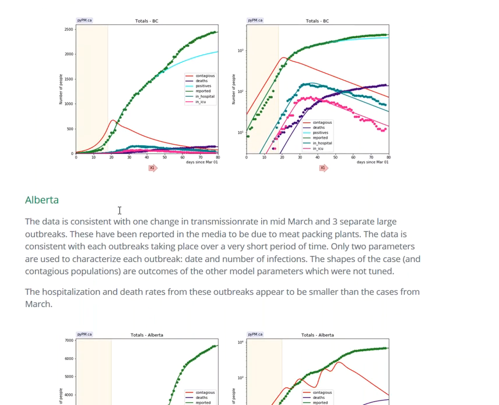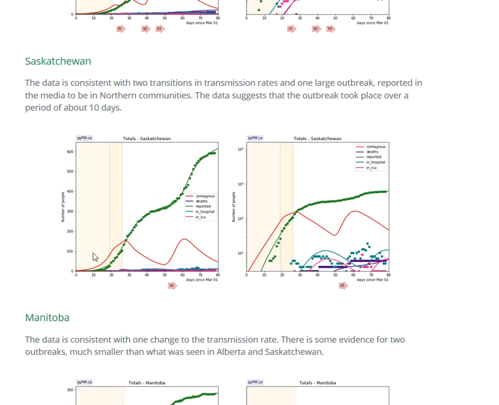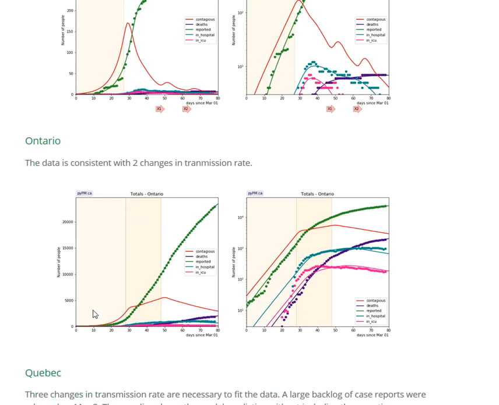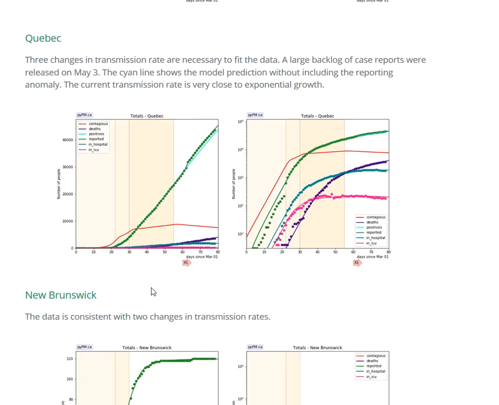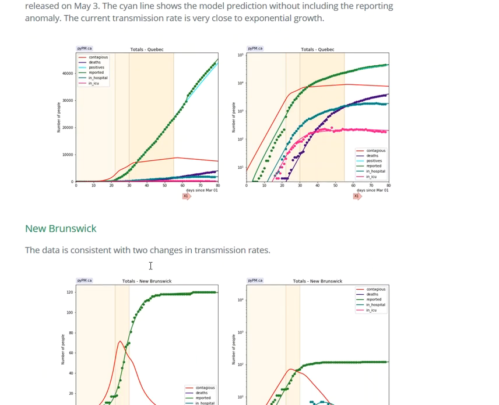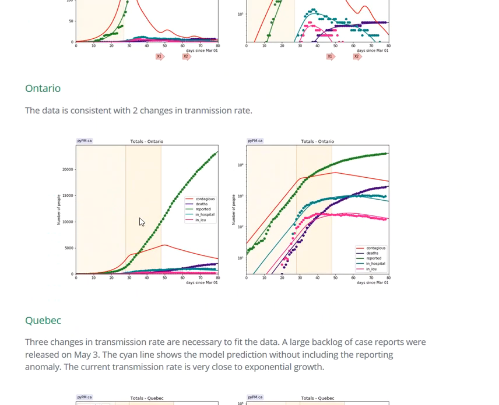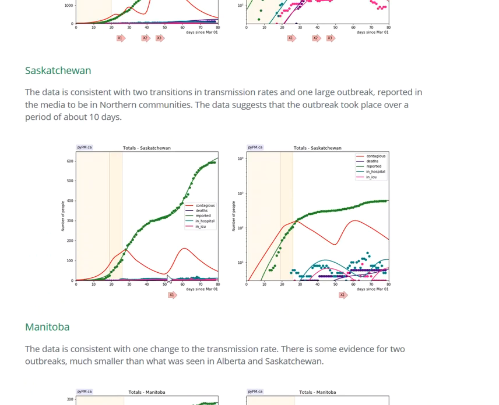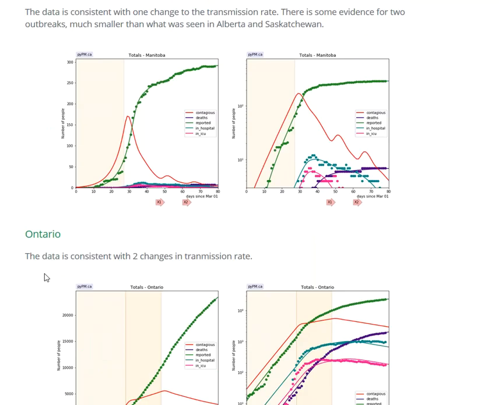So you can see that for each province, even though there's been rather complicated situations going on, such as the epidemics in Alberta and also in northern Saskatchewan, for all provinces, this Python population modeler does a fairly good job of matching the case studies with relatively few parameters. So of course, when there is a new infection outbreak, like in Saskatchewan, we have to add this outburst. We just add it in terms of a date that it occurs and the number of individuals in the outburst. The shapes of these curves are more or less a product of the model itself and not of additional parameters.